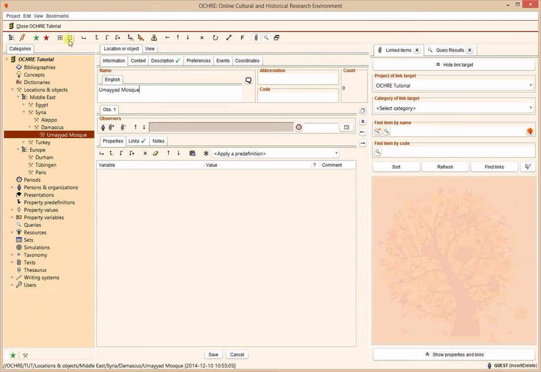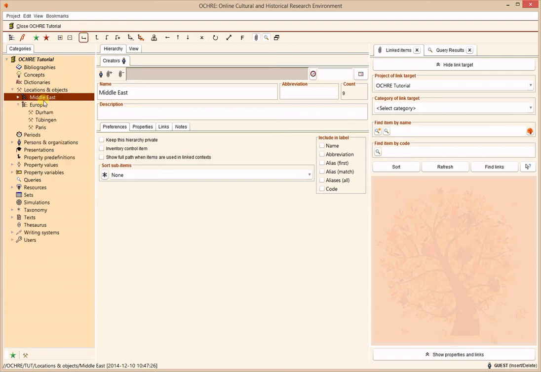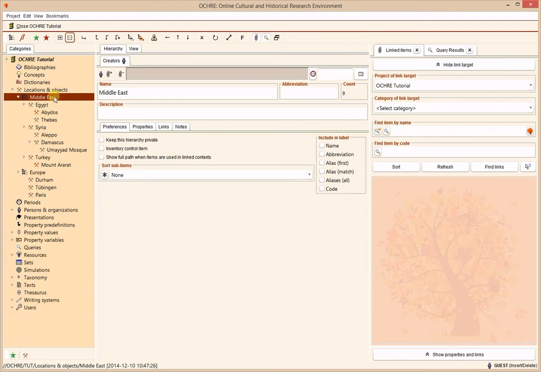Okay, the next two items are also very helpful, just to quickly expand and contract an entire hierarchy. That's what these two buttons do. So the minus button just takes the entire hierarchy and brings it back down, collapses it, and the plus expands it. Now you have to be sort of careful here. If you know that the hierarchy has thousands and thousands of items, you might not want to expand the entire hierarchy.